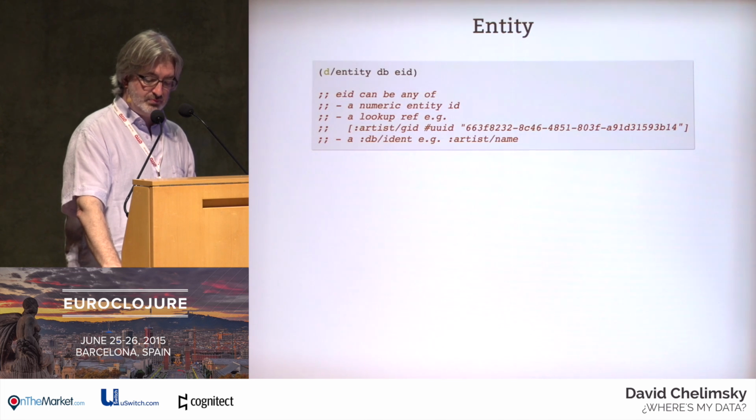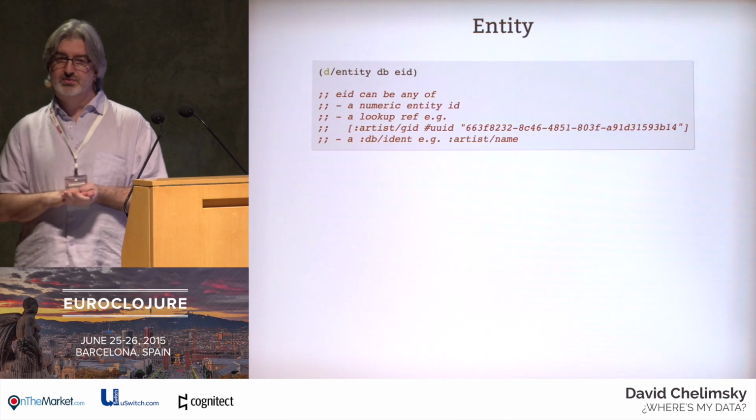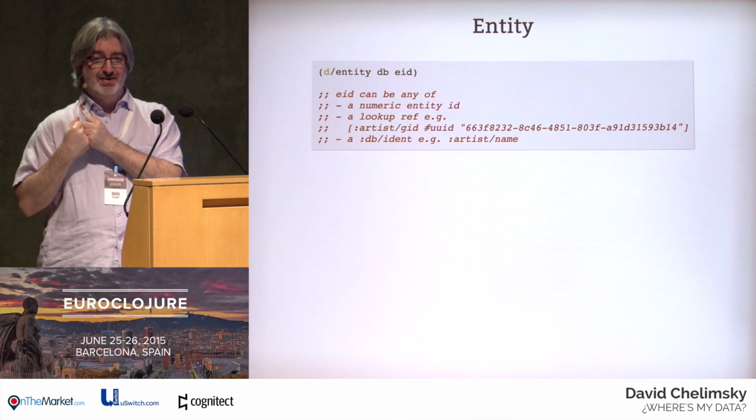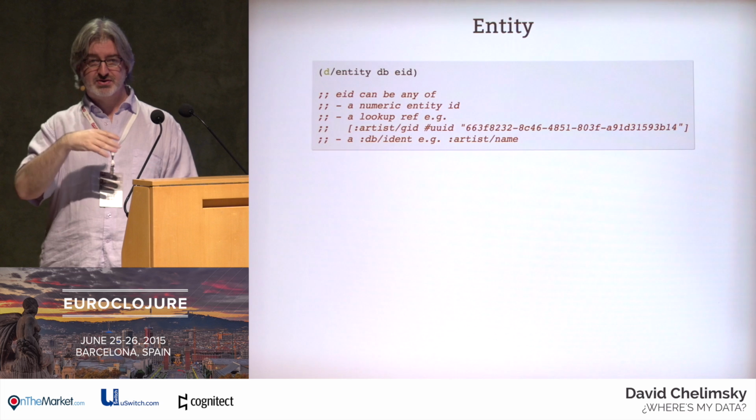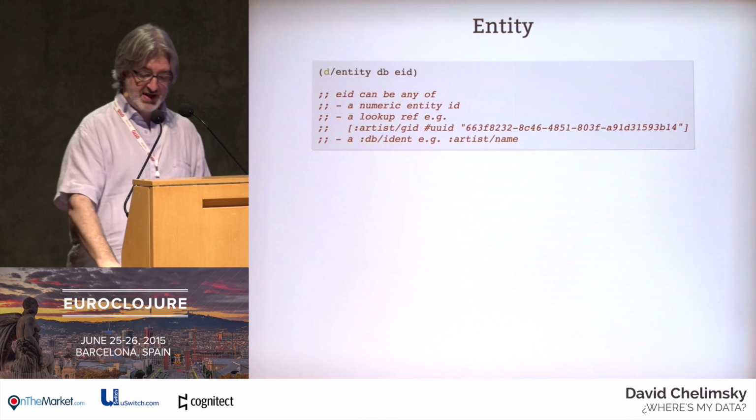But what I want to move on to now is entity. All of the examples that I showed you, we were just pulling the entity IDs. Now, you can also pull other variables, and I'll show you some examples of that as we go on. But for right now, I'm just going to move on to entity.